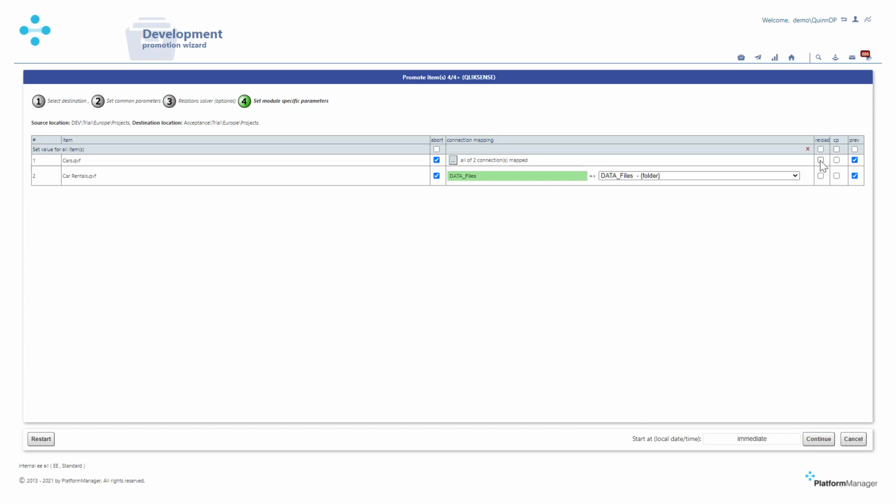And then finally, there's an interesting option here that allows us to reload the app. Now, reloading means that we first put the app in a temporary location, then we perform the reload, and when the reload has finished, then we replace the app that the business user is looking at with the promoted version. So by using this mechanism, the business user is never having an app without any data. And I think that's quite neat to do it like that. And of course, you can schedule this if you don't want this to run immediately. You can schedule it for a later date time.